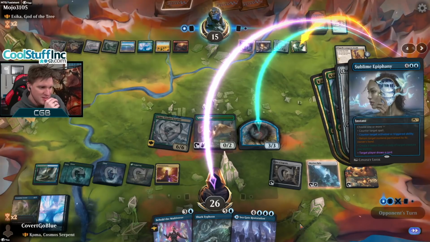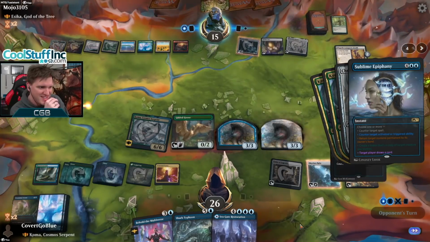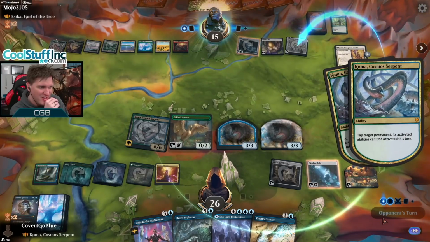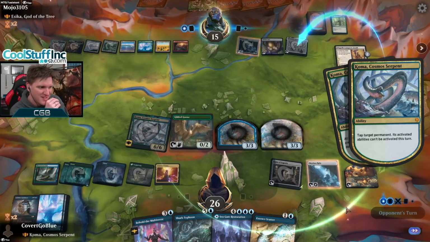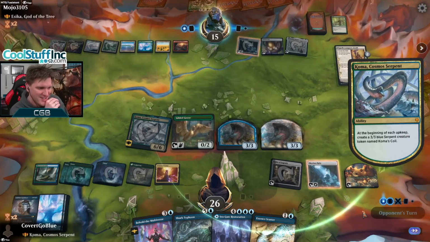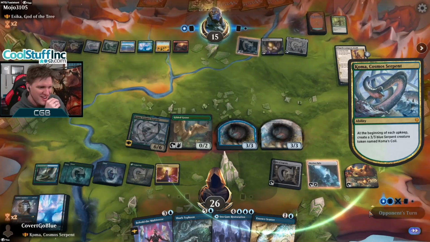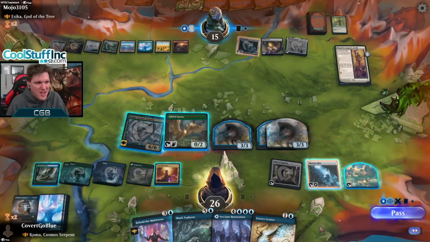Do they have a negate? Don't have a negate. Don't have it, don't have it, don't have it. Yes! Yes! They only get 1 card because the only color they have now is white. They're still gonna get a Vorinclex, which I don't know what the heck I'm gonna do about that. It's very scary. I guess I just tap it. It's probably not as bad as I'm making it out to be.